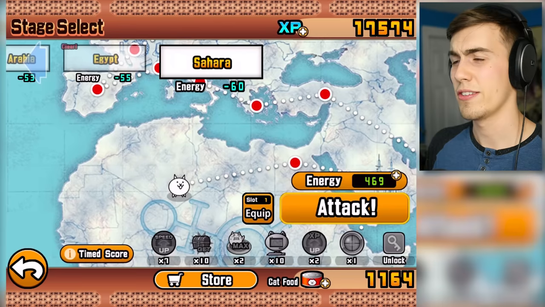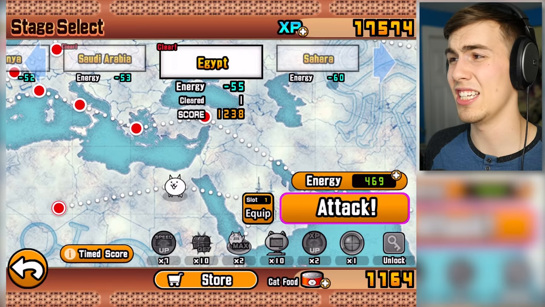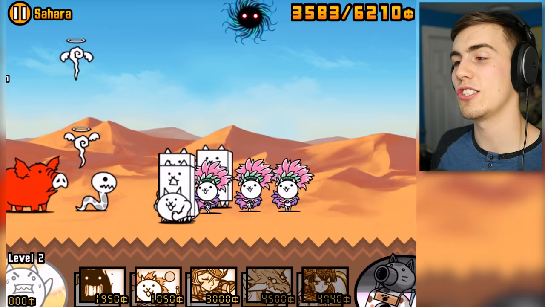None of them have been hard so far. I beat them all after the Great Abyss without any issue. Some of them are bad, some of them are good. Egypt was terrible. Look at that, 1200. Blech. Anyway, let's move on to the Sahara. I'm sure it's gonna be great. I'm just gonna point out, guys, Samba Cat looks so great with all those colors. I mean, it's usually so much black and white, so it's a good little change.